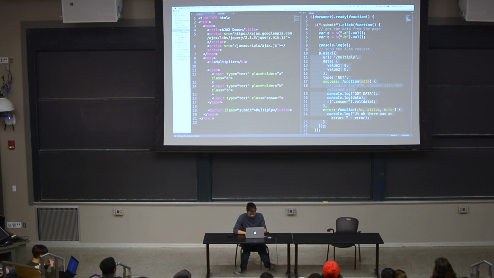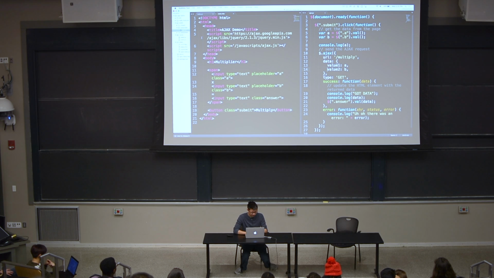It sends it to the URL multiply, passes the data, specifies that this is a GET request, and then when the server responds with the data, which is the product in this case, it populates this answer input with that data.